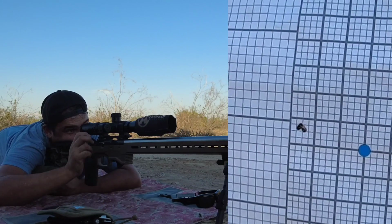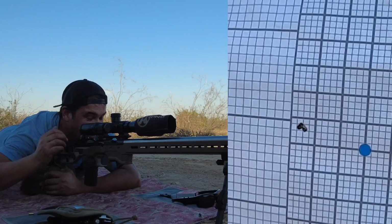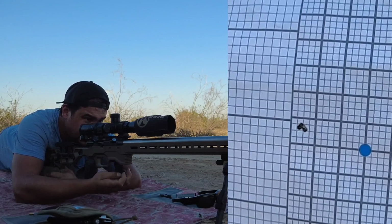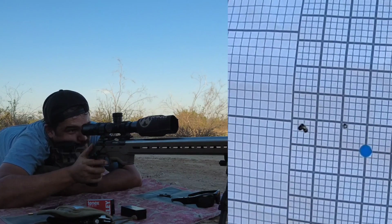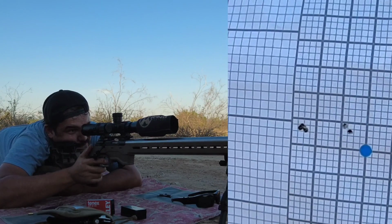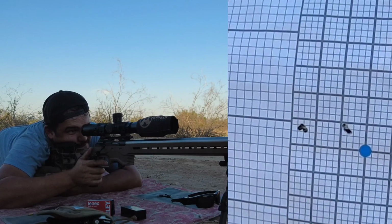All right, that's 4. Yeah, this thing is already a shooter, guys. That is literally the first 5 shots out of this barrel, and the performance on this thing is phenomenal. Exactly my point of aim there. One dropped a little bit. All right, guys, this thing is stupid accurate already.